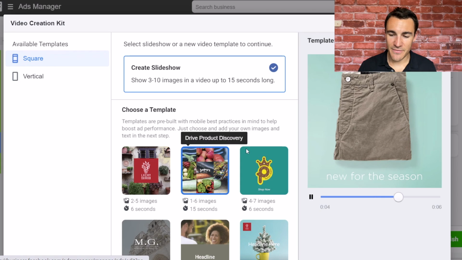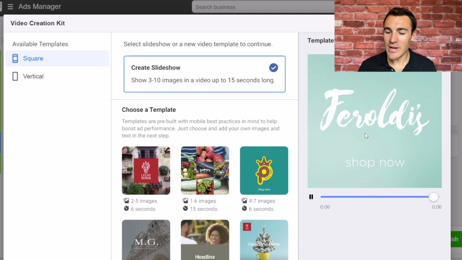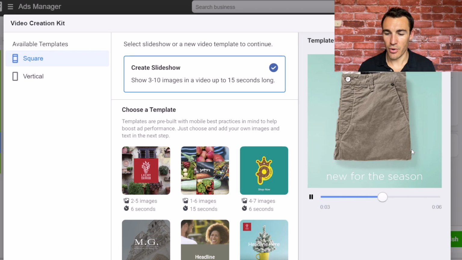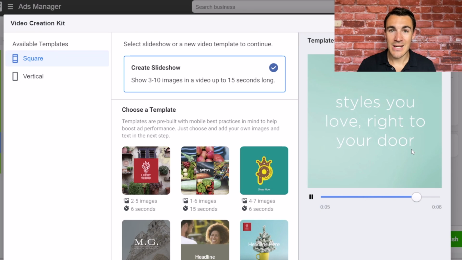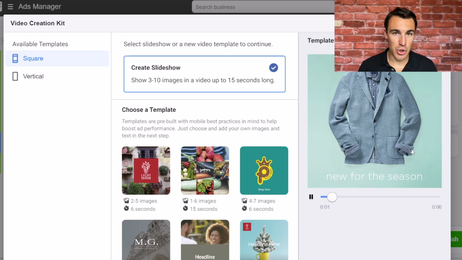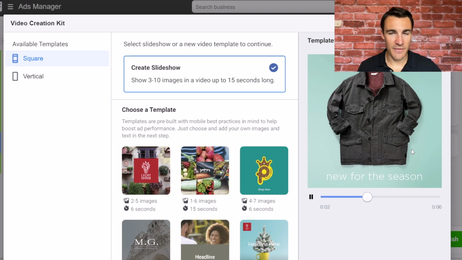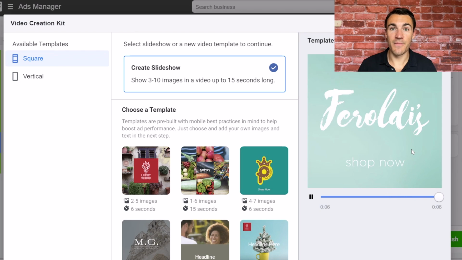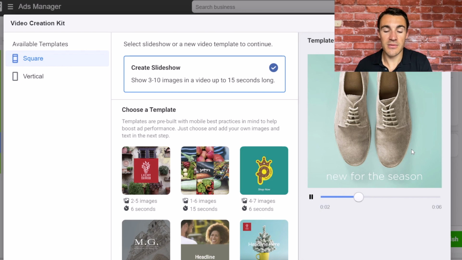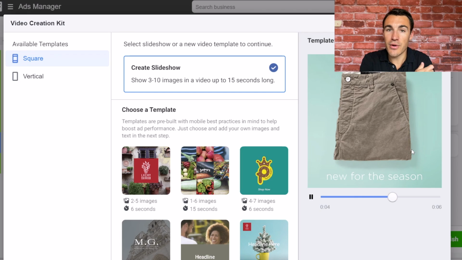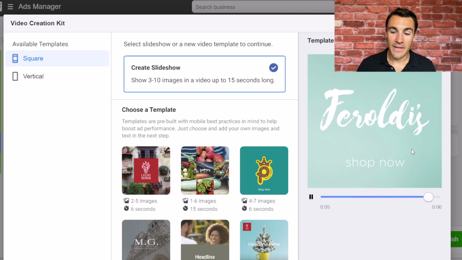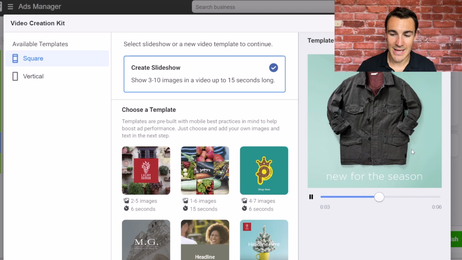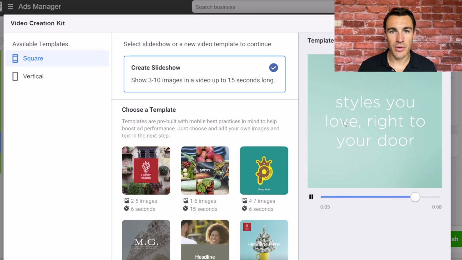But you can see they've got all these different formats, and this really does cross the gap between an image and a video. So here they're advertising multiple different products. They've got the movement, the animation that really helps you attract someone's attention. As they're scrolling through their Facebook or Instagram feed, if you can have something that grabs their attention because there's movement, our eyes are naturally drawn to movement. This is an evolutionary process for us to be able to do that. That's going to help grab their attention. They're going to check out your ad, and they're far more likely to convert or take the action that you want them to take. And these are also very, very simple to set up.